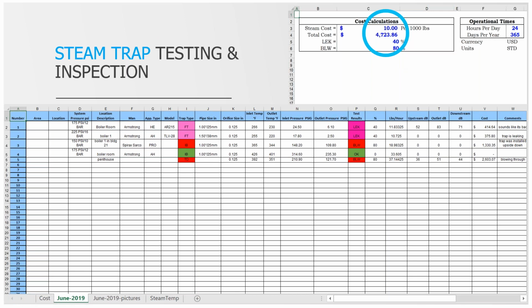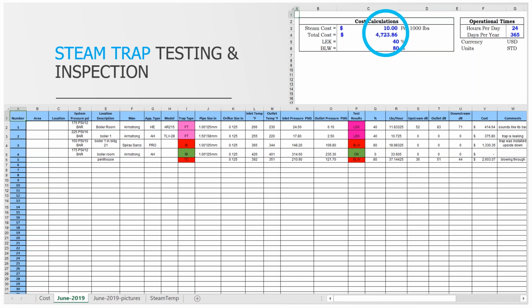So somebody at your plant, somebody at your facility knows that. I've heard numbers anywhere as low as $10 per 1,000 pounds, and I've heard as high as $18 per 1,000 pounds. So a lot of it just depends on the fuel used to generate that steam, how clean it has to be.